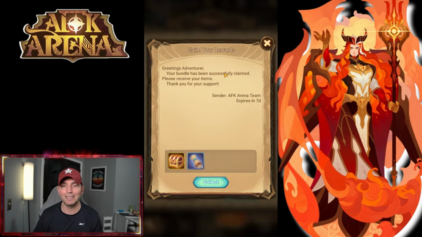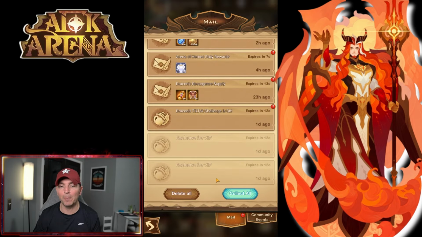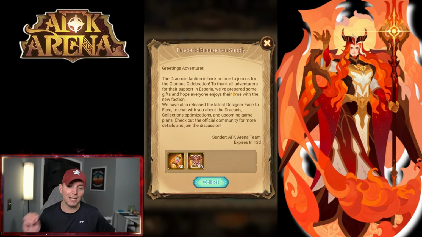Now, in addition, you can see claim your reward. So we do have a reward chest right here, 20 scrolls, and then I also have 10 Stargazer scrolls. And of course, we have some elite stones. Now, those are from our exclusive VIP codes. If you ever wondered what VIP codes you do get, that is what they are giving us right now with the VIP codes. Now, also, we did get this mammoth, massive pack.